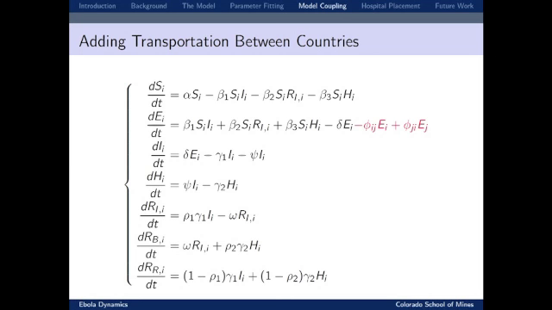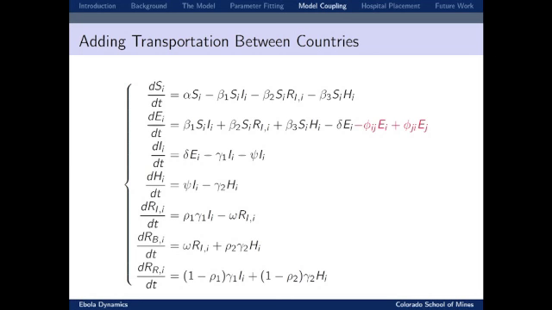Thanks. So, most epidemics are not localized in one country, and so we're trying to capture that idea by adding coupling between countries. So now you'll notice we have these 7 same differential equations that we had before, but now each population has a subscript i. What this means is that i can take the values of 1, 2, and 3, so now rather than 7 differential equations, we have 21. We have 3 sets of 7, and we modify it by adding a coupling term.